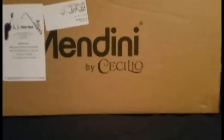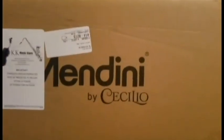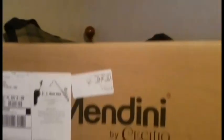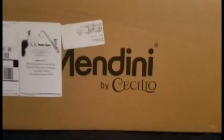Unboxing of the Mendini Alto Saxophone by Cecilio. Been waiting a while for this thing to come. This is what it looks like when you first get it. It just comes in a plain brown box with the logo on the front and everything. I have not opened it yet. I haven't seen what's inside, but I'm about to show everybody.